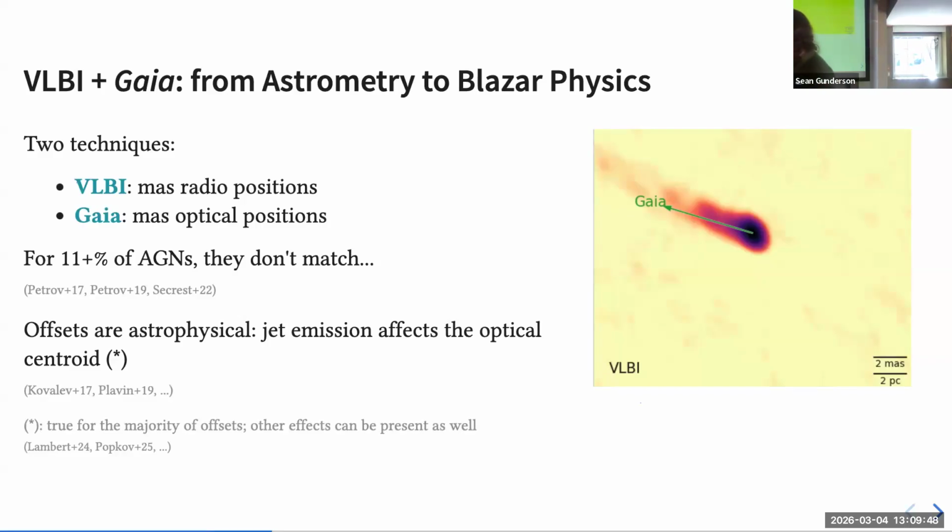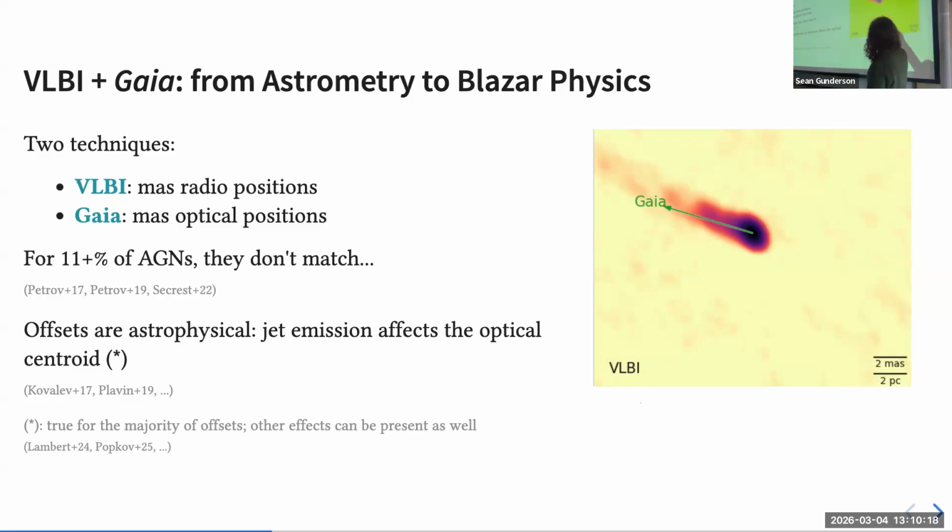I saw some references here, I would say about half of them, where I'm also an author or co-author. Most of these papers, at least those that I was heavily involved in, we last did that when the previous Gaia data release, Gaia DR3, was released, quite some years ago. And the thing is that you're looking at the offsets between VLBI and Gaia positions.